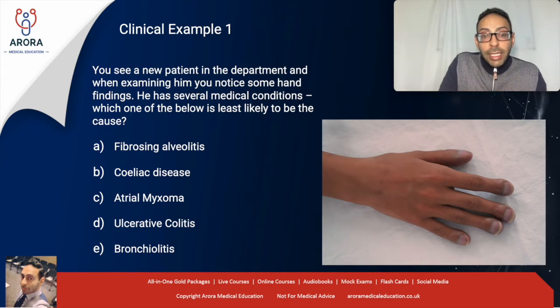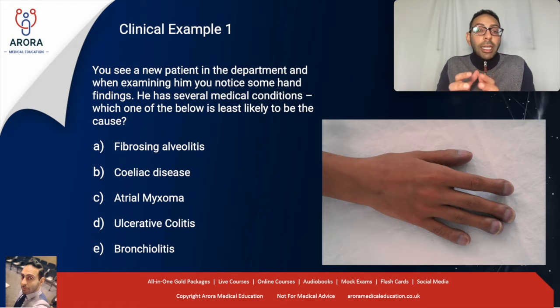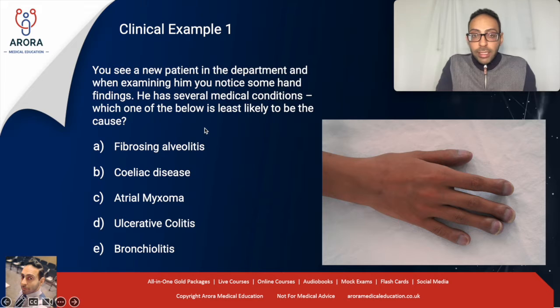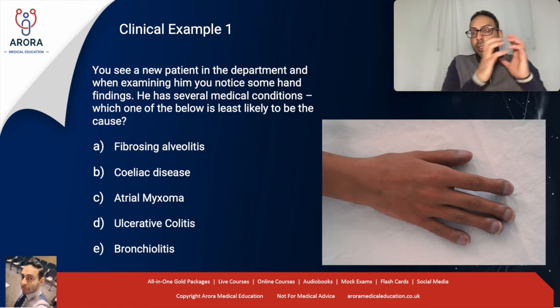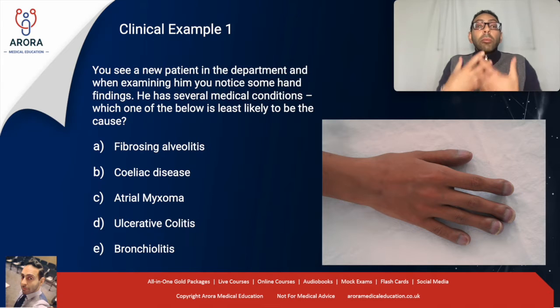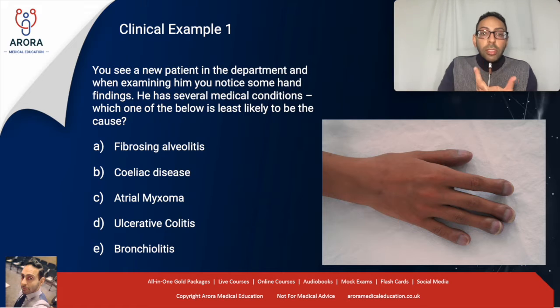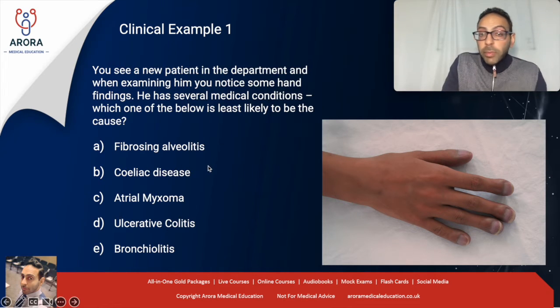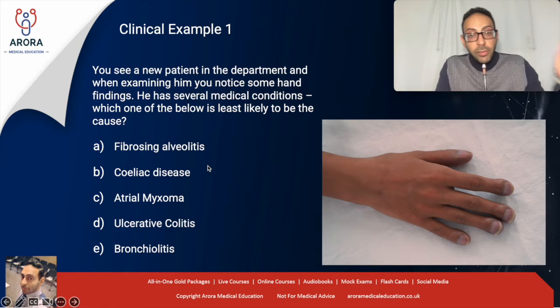Now, the word least here is probably the most important word in this whole question. And if your brain is not picking that up and just reads it as, okay, this is clubbing, looking at the answers, that causes clubbing, I'm sure it is, tick, move on, then your knowledge is fine, but your technique has let you down. So one thing that's really important to remember in questions like this is to make sure you don't miss the small words: least, not, most. Those kinds of things change the question completely, and you don't want to miss those because you get the answer wrong for a technique reason rather than a knowledge reason.